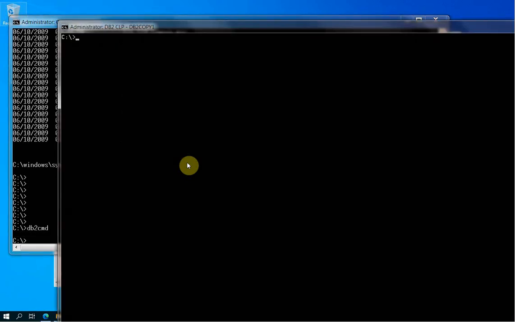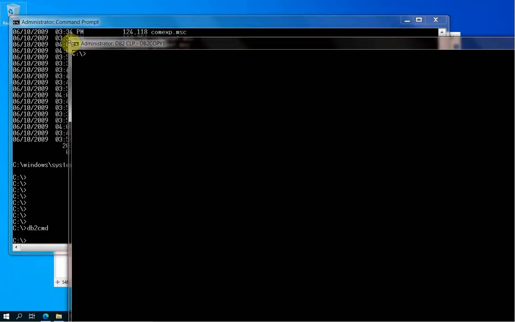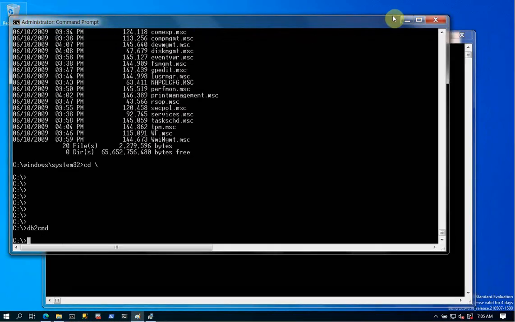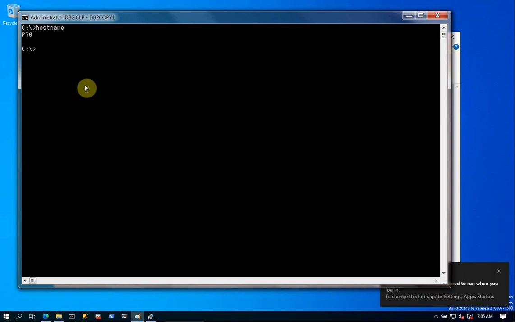Okay, I do have db2 cmd. That is a remote one. Okay, so I'm going to later try to do a remote connection. So on this, let's see, host name, okay. So this is my client, okay.